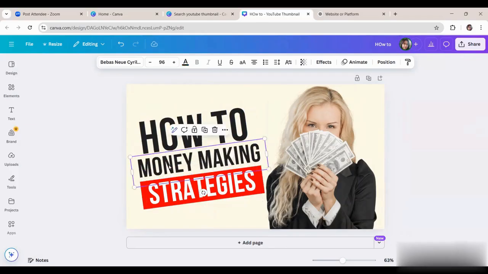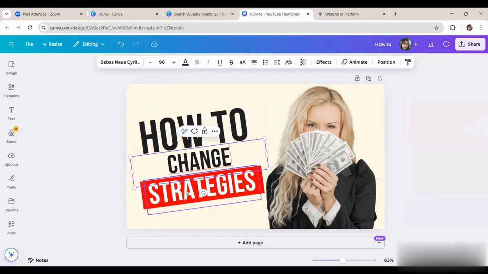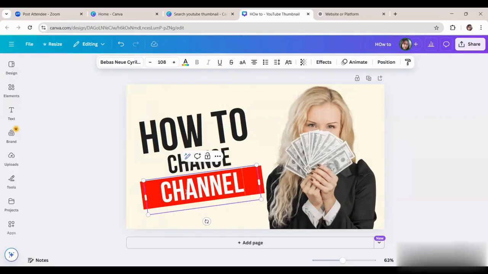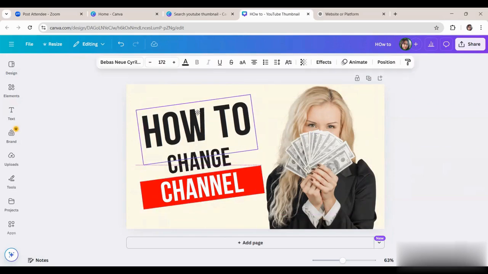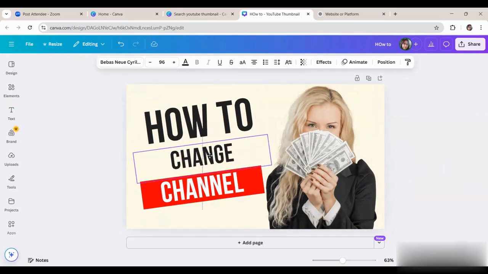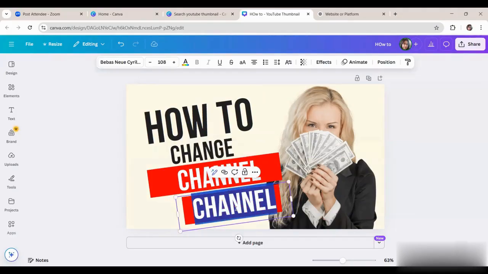I don't have any issue with the style. I like the simplicity, so that's why I just have to edit this text here. How to change channel. The channel name is quite lengthy, so I just decided to adjust this one. To duplicate, you can just simply press Ctrl D on your keyboard.